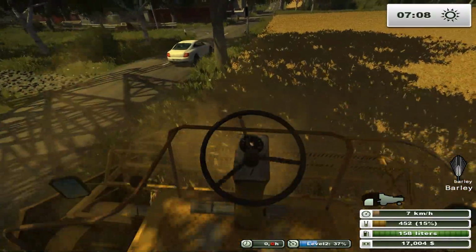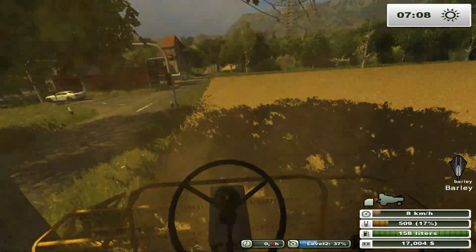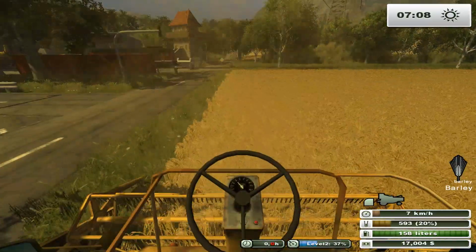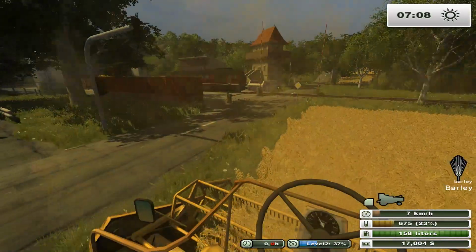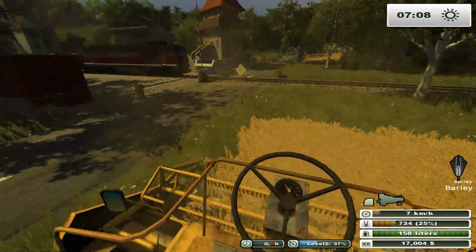There we go, perfect. Alright, so as you can see, it's a really green map. We got lots of mountains here. I'm not sure where in Germany it actually is. They have the lights installed, so if you have that mod installed, and you go through the lights, you will get a ticket, I believe, but I don't have that installed right now, so we're not going to get any tickets. Which is good.